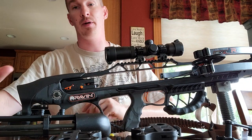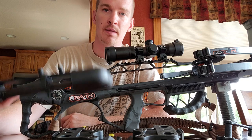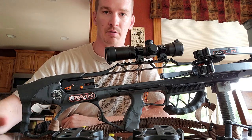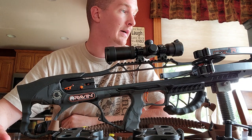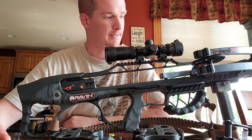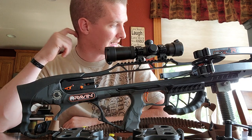Generally when I'm hunting whitetail, most people are hunting from a stand and not ground stalking, so I can just hang up the quiver and not worry about it — it's not a problem. I do want to bring this out west and do ground stalking with it. I think it's going to be great at that, but it'll be a little bit of a challenge to make that work.